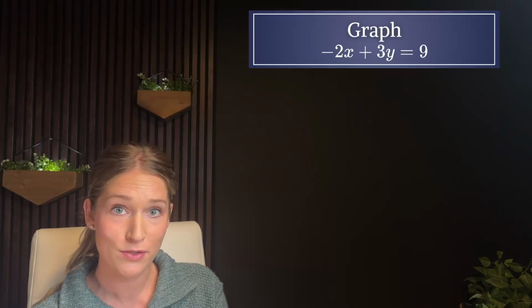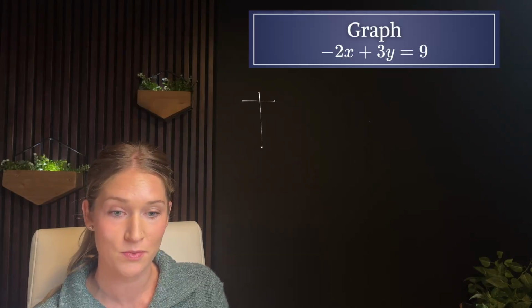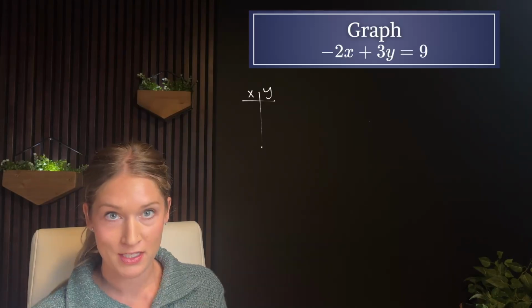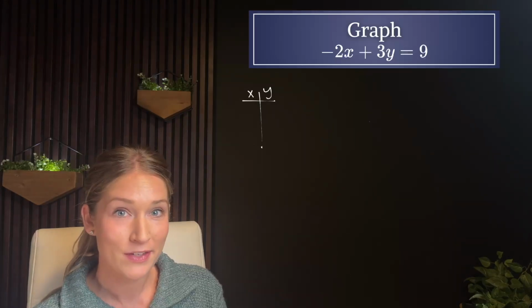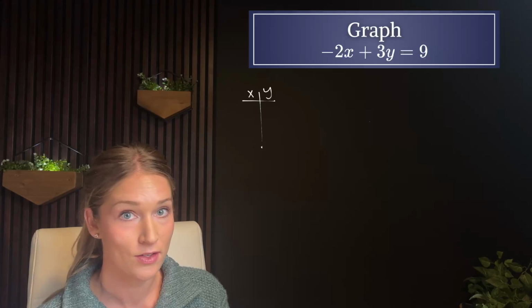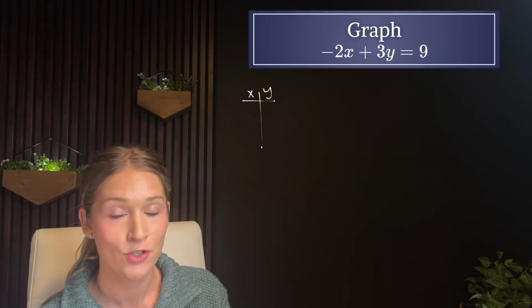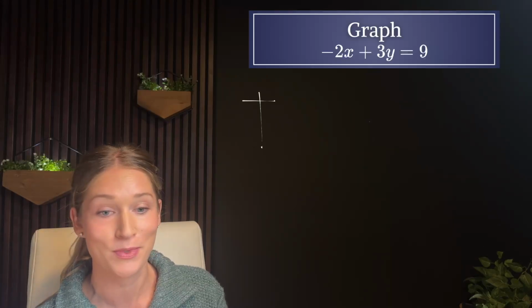If you don't want to do that, you could go ahead and make yourself an xy table, choose some x values, plug them in, and find the corresponding y value. But the reason I'm not a fan of this is because you're not guaranteed that all of your numbers are going to come out nice. You'll probably end up with some fractions, and I don't want to do that.